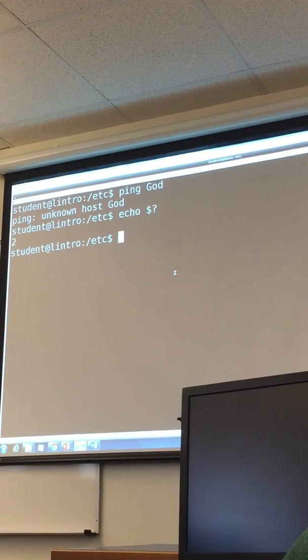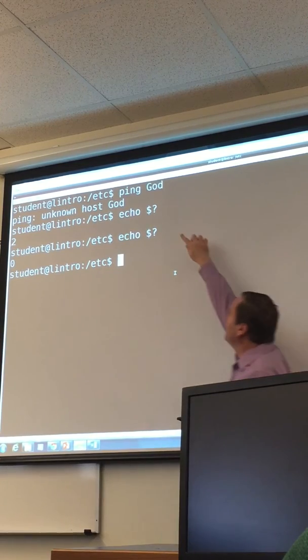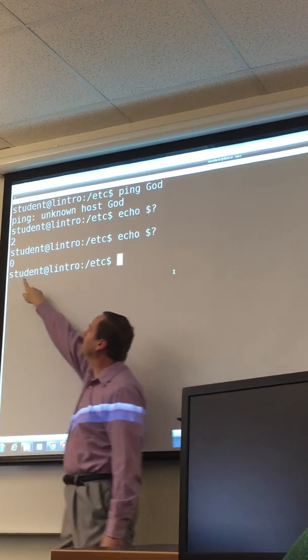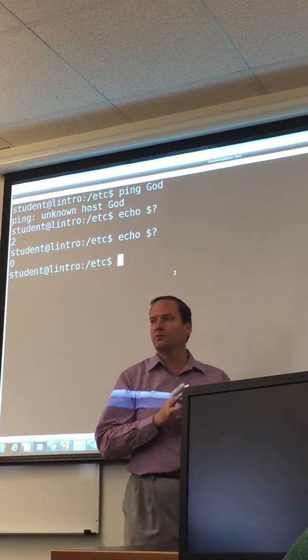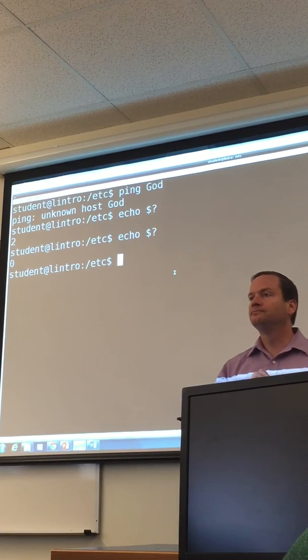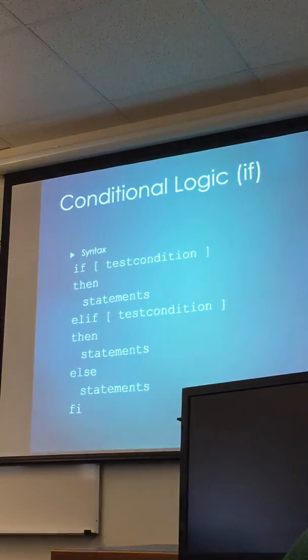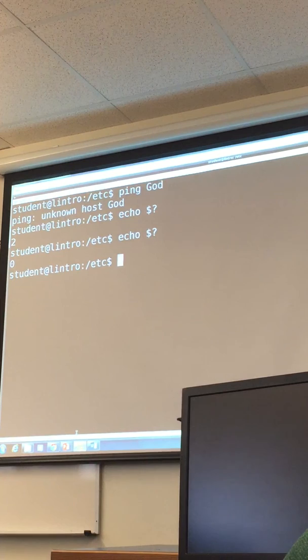Now this last command was an echo. So if I do this again, do you think that last command echo worked okay? No problem? Sure enough. That command executed okay, so if I echo it again, it's going to say yes. The last command executed worked just fine. So this just checks the last command you put in the system. This allows you to see what the exit code of the last program was, which is kind of nice.